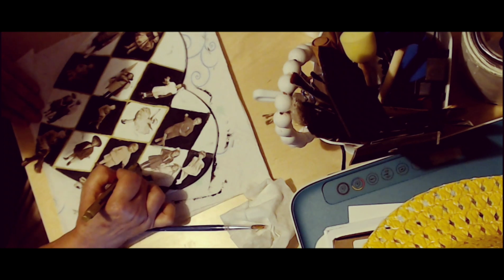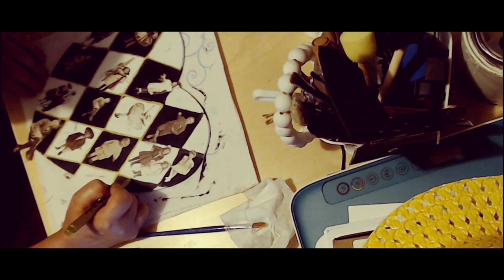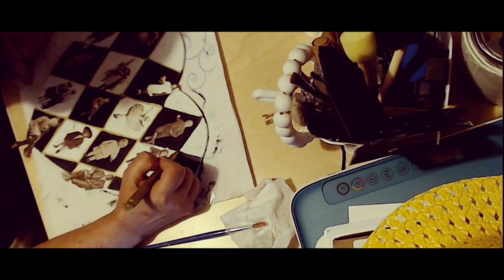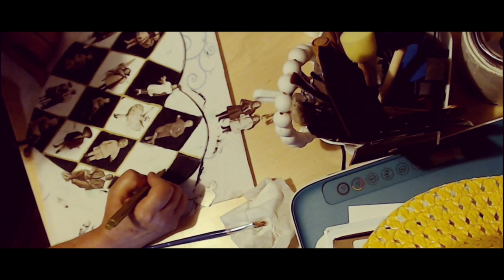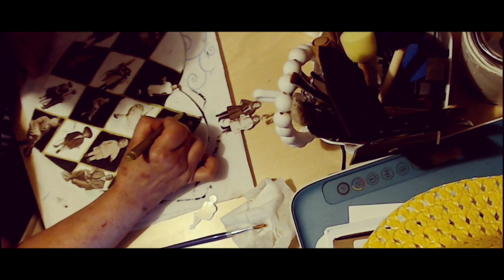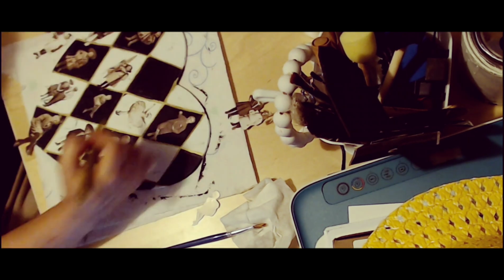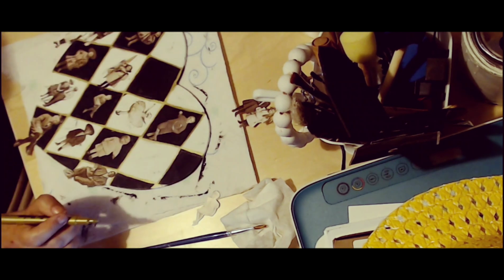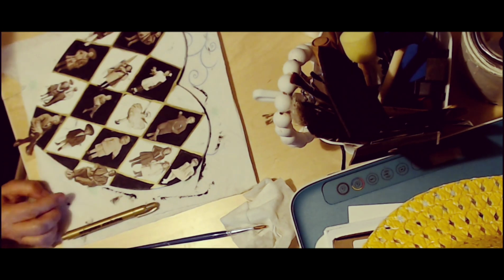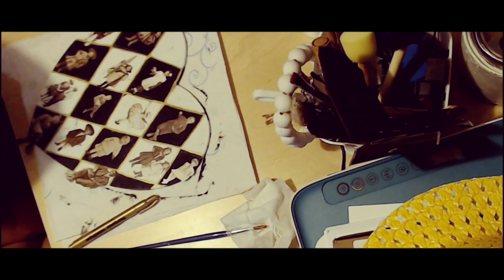And I also use a gold metallic marker that I got from the Dollar Tree to outline the black diamonds there. As you can see, I'm outlining them now. I had looked at several of my gold markers, and that one actually worked better than many of the other brands that I had. So I was really happy with that brand from the Dollar Tree and very impressed with it. It did a great job, and it is a metallic paint pen, so it worked great. They just started stocking those, so I'll let you enjoy the music and watch the process, and I will be back.